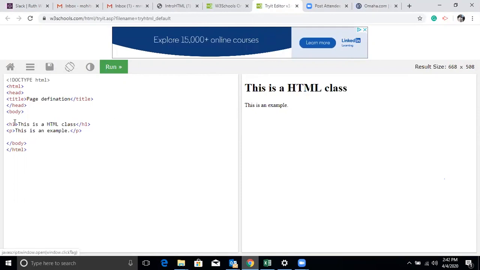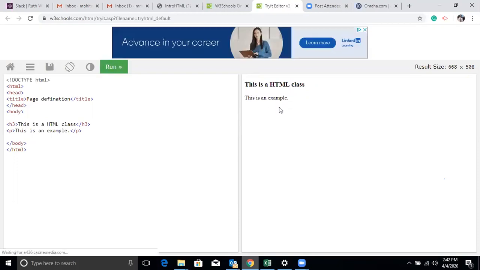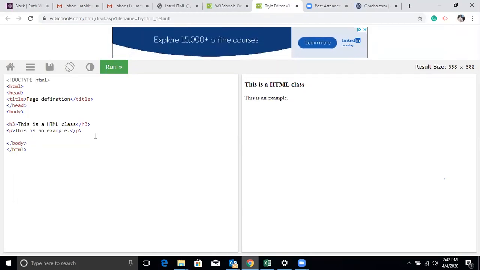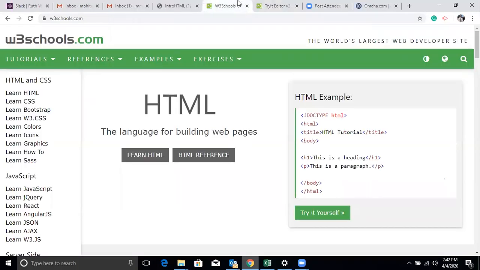And then we recently talked about different parts of headings. So I am changing it from heading 1 to heading 3. Let's see what difference it makes. Did you see? It just changed the size. So heading 1, 2, 3, as I told you, it just goes from H1 to 2, 3, and it changes the size. So this is how you work on different definitions and different codes here, and this is the basic code that you can write.